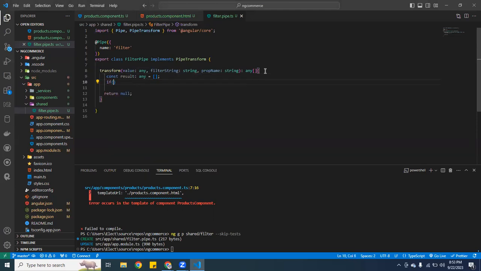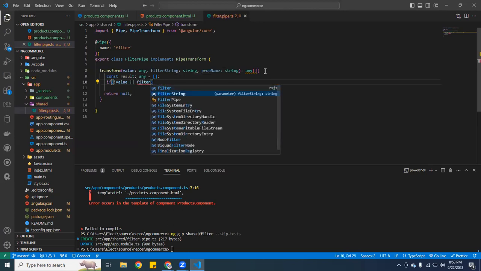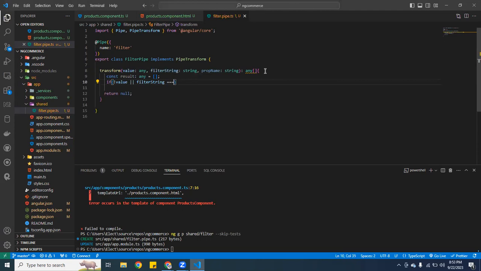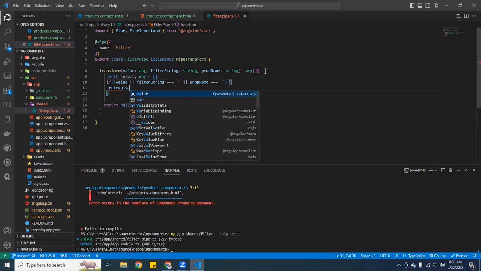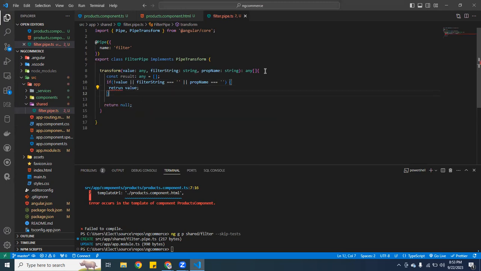So now if no value of the filter string, it's equal to an empty string or prop name, it's equal to that, and then we want to return a value. Okay, so I misspelled this.